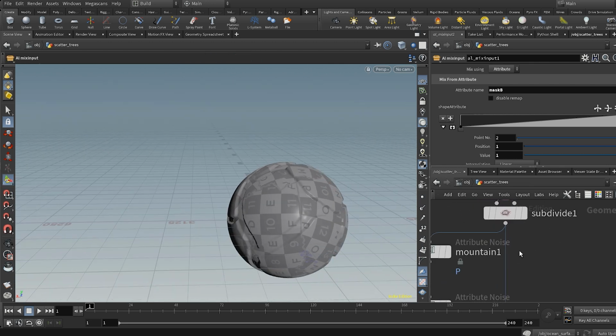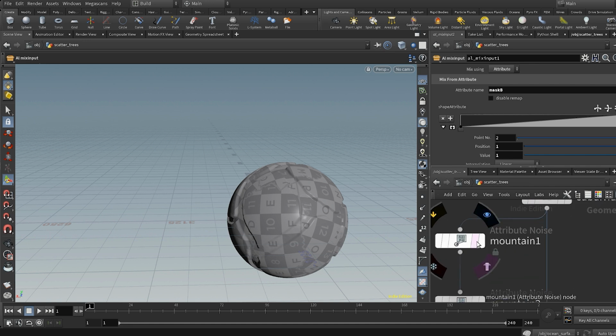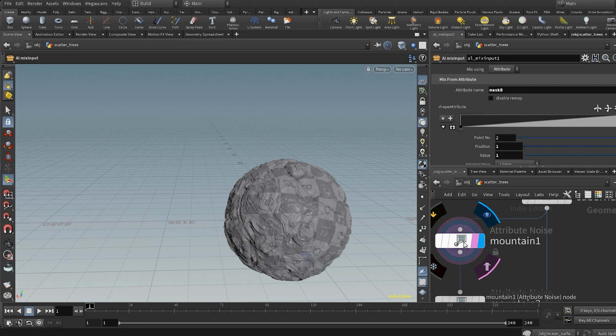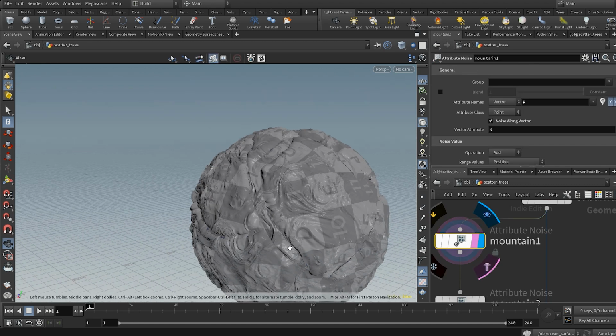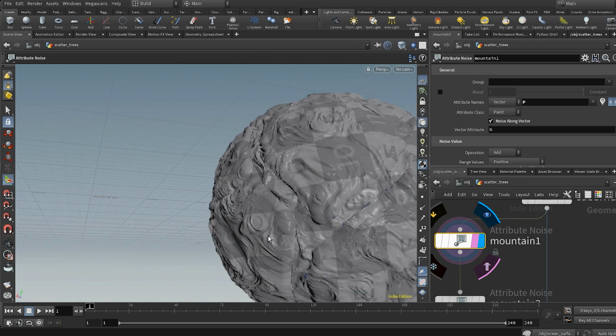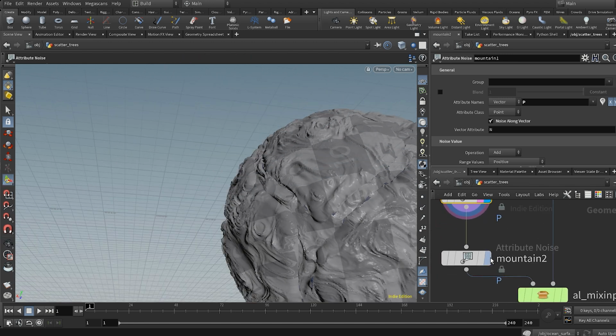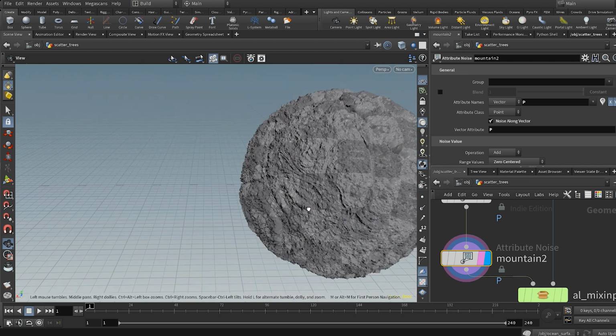So very simple stuff. Then subdividing this sphere a little bit more to get some extra detail when I'm adding some mountains. With Mountain, I'm adding some bit of displacement and stuff. As you can see, it's also inflating the river, so that's not great. So I'm adding some more noise, high frequency stuff, in here.